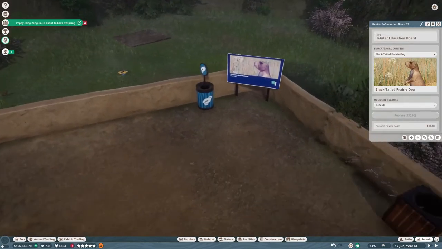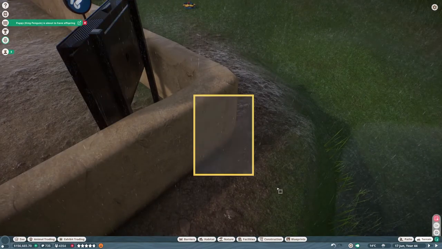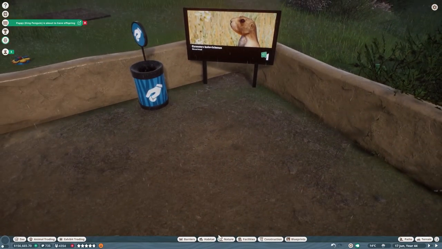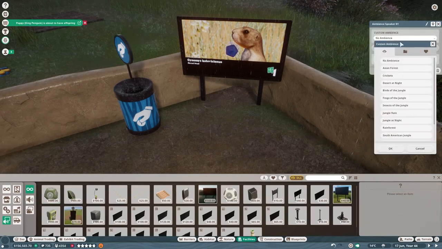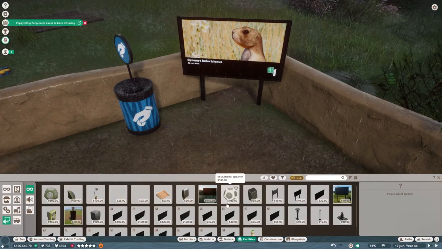Black-tailed prairie dog. Now, where is the speaker? Nope, where is the speaker? Okay, whatever. I'm just going to put another speaker in there. Education. There's our speaker. Let's get that to... No, we don't want it to be ambient. Oh, yeah, it's an ambient speaker. Right, that's why that didn't work. There we go. There it is.